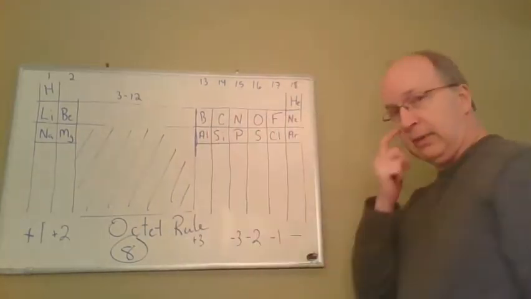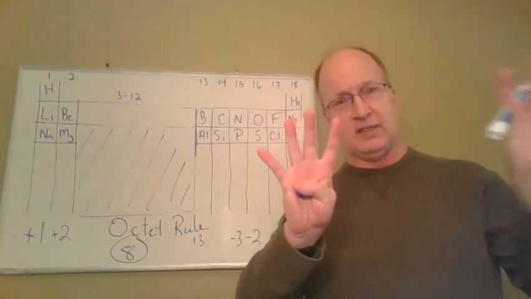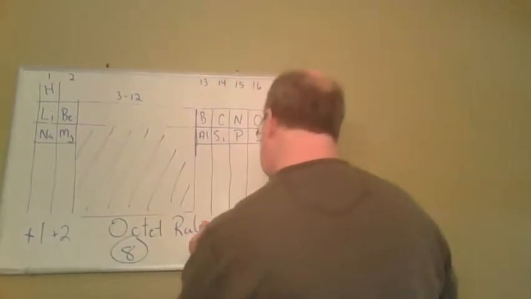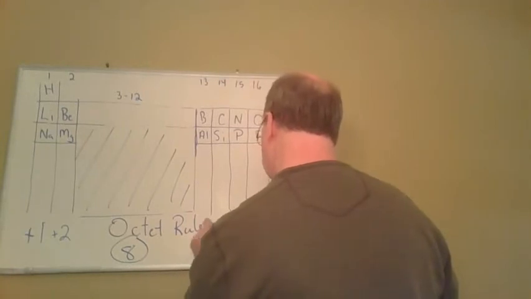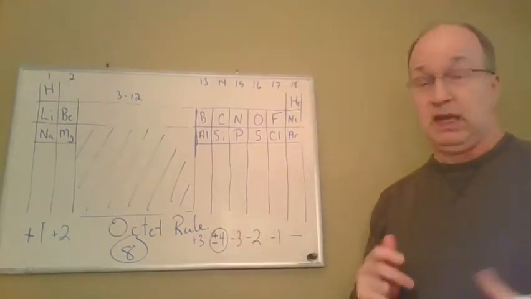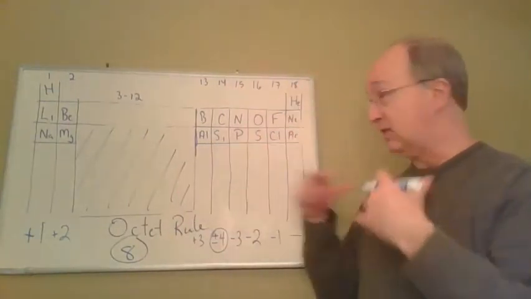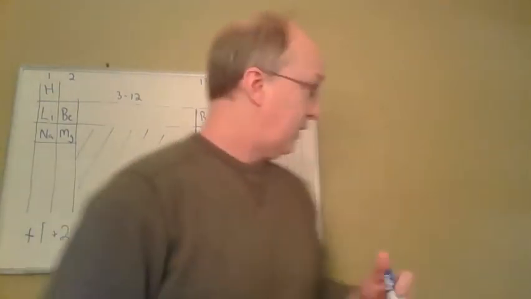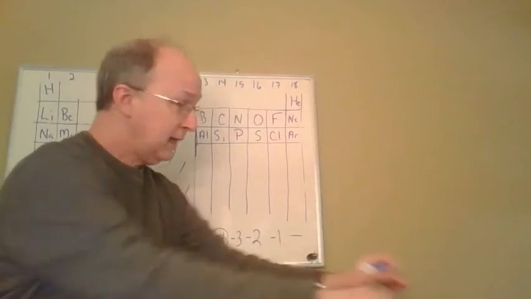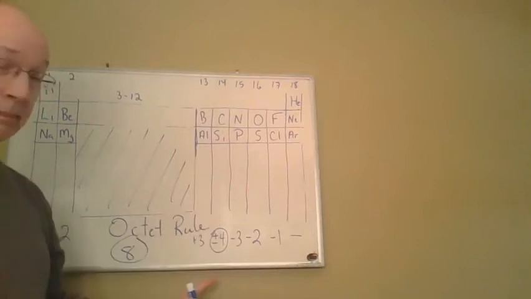And then you might be like, oh, wait a minute, Mr. Morgan, carbon and silicon and all those, they have 4. It seems like it would be equally easy to gain 4 or to give away 4. And you're right, which is why we say in this column, it can go either way, plus or -4. Depends on what they're combining with. If they're combining with things over here, then carbon and silicon tend to gain electrons because these really want to give them up. But if they're combining with things over here, then carbon and silicon want to give away electrons because these tend to want them more. Okay, so it can go either way in that 4th column.